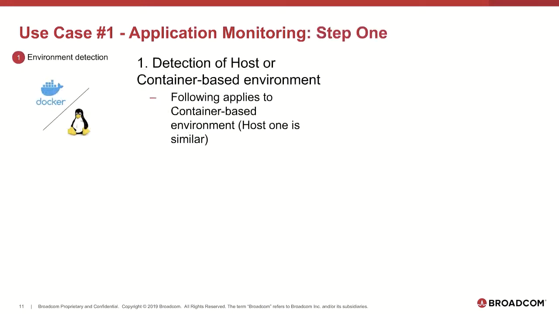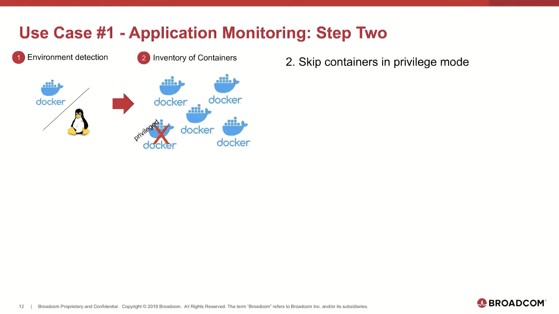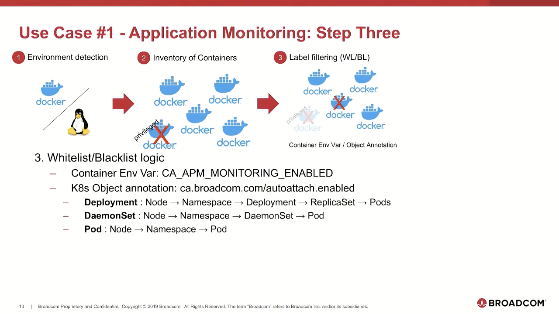So when we start on this, what's the first thing that happens? We deploy it, we run the commands we showed you earlier, and what it's going to do is discover the environment. So that's the host in the container-based environment. It's going to gather that information to determine which containers are running. Any containers that are running that are privileged, we're going to skip. So we're going to skip the privileged ones and then focus on the next step. Get the containers, and only the ones that are non-privileged are we going to actually consider.